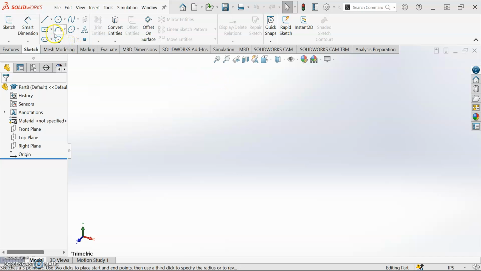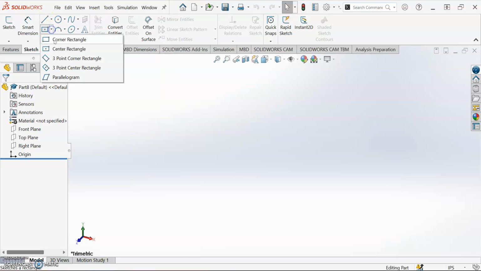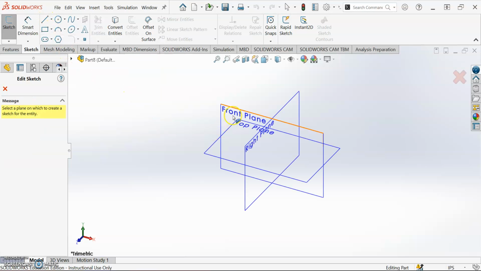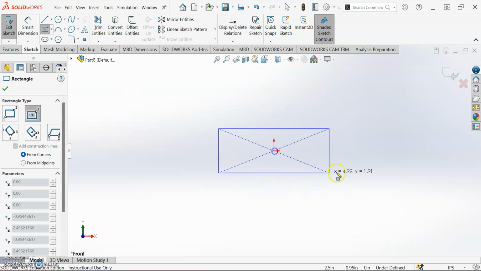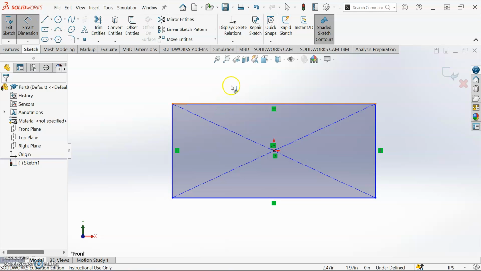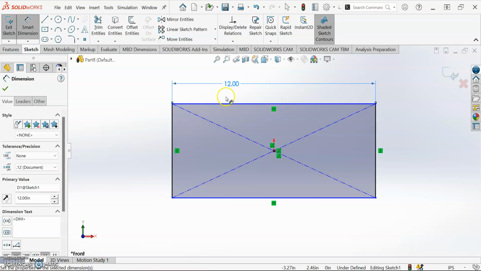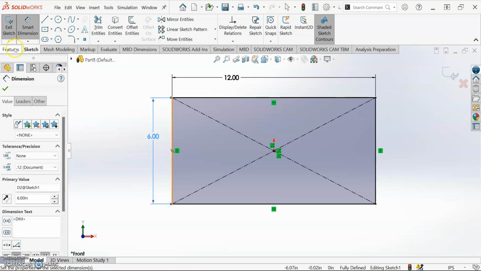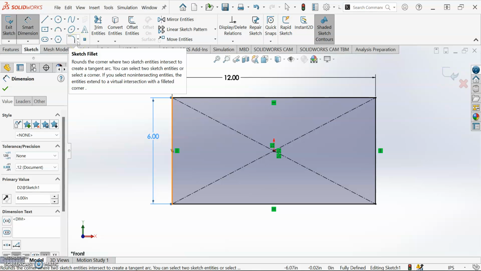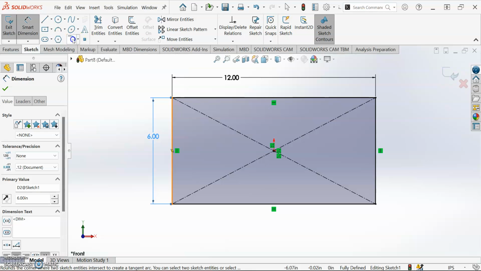So let's say, for example, I wanted to start with a rectangle, and the part called for some round corners, and you didn't really want to go through the trouble of sketching all of these individual round corners. SolidWorks has this really nice tool right here called Sketch Fillet.